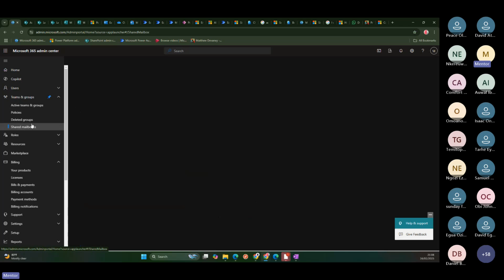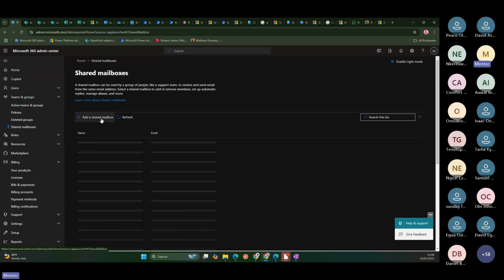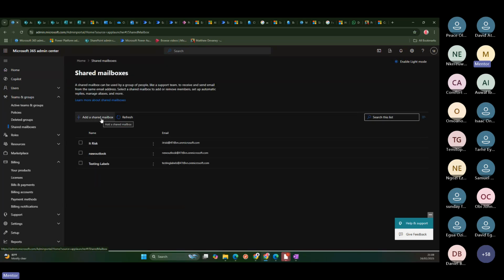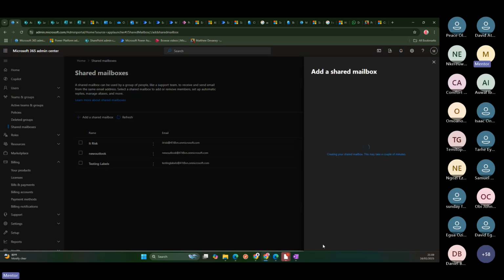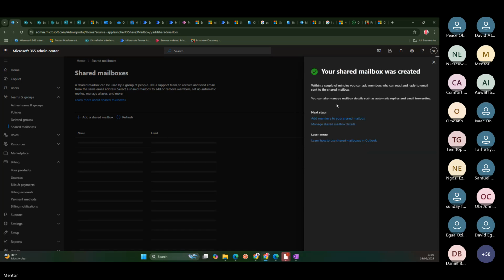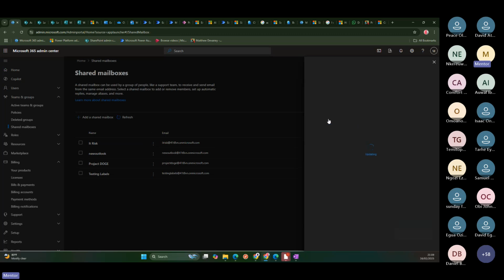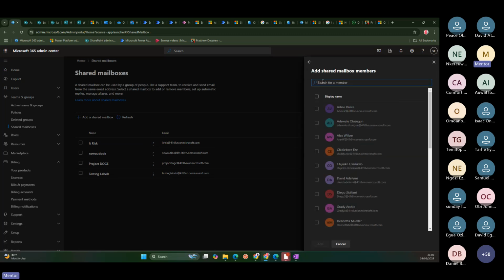The dynamic list is basically used only for receiving, right? Sorry. Let me see. So I want this to come from Project Doge, right? Save changes. So let me create a shared mailbox called Project Doge, and then add members. So let me add myself to Project Doge.